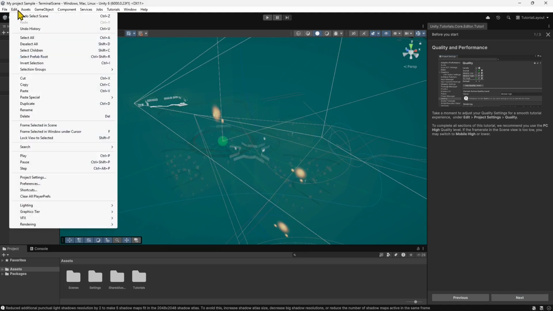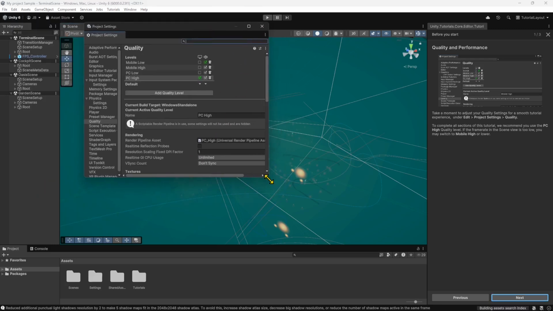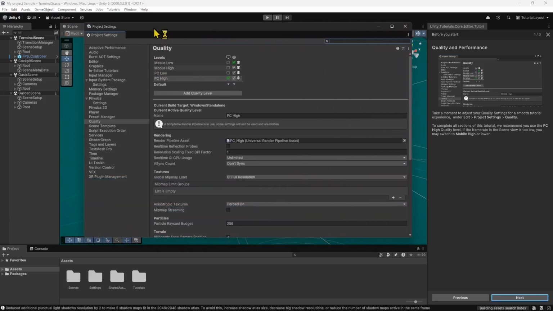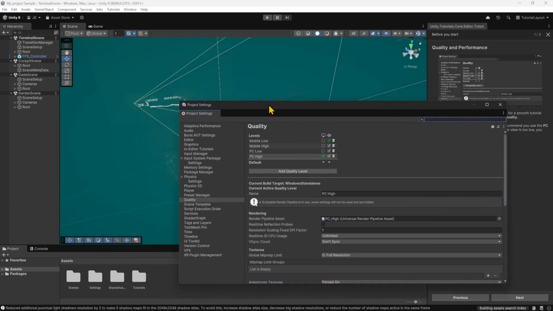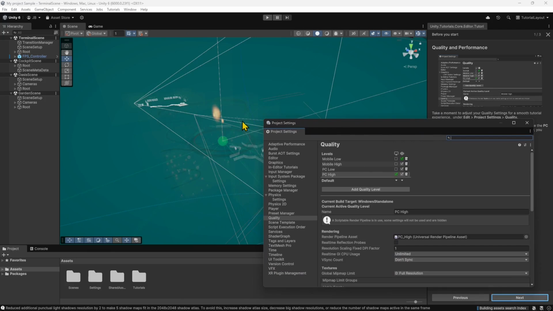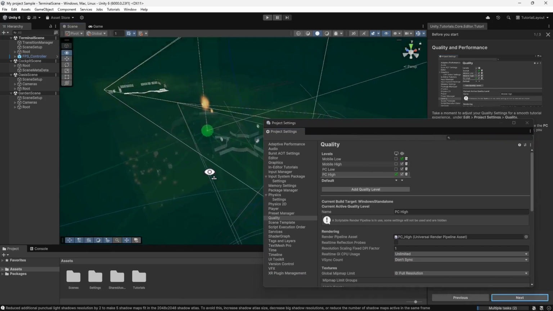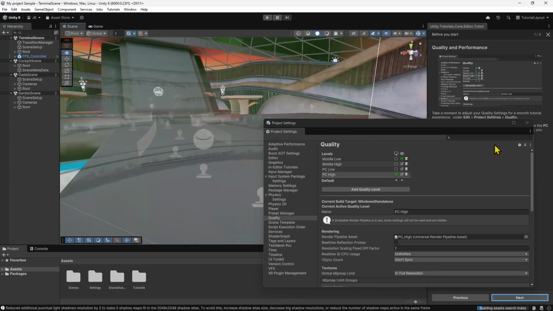Now, if we go to edit and go all the way down, we find some settings. So we have the preferences for the editor, and then we have also the project settings, which are specific for the project. And you can see we are already in the quality section. Otherwise, you need to select it from the list. And here is where you can change the quality that will affect the overall project and all the scenes and the various environments that are contained in this project.